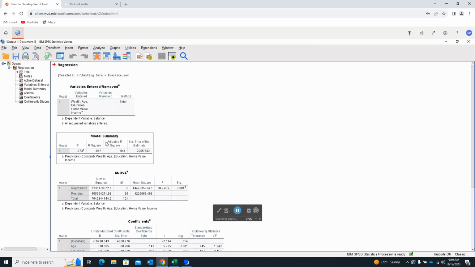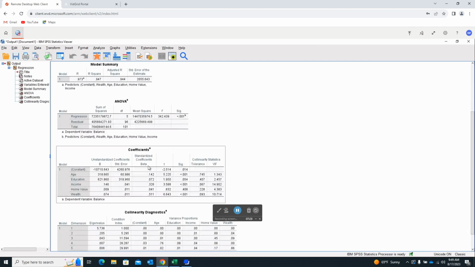But otherwise, generally, you can see that there's a model summary, there's an ANOVA analysis of variance section, which is pretty standard, and there's also the coefficient section. Now, you'll notice that the coefficient section includes collinearity statistics because we checked that. Otherwise, if we had not checked the collinearity diagnostics, this would not show up, right?